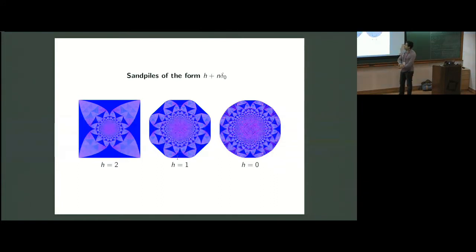You could take h equals 1 chip at every site of Z^2, and then start your n chips at the origin and stabilize. And you get this thing that looks pretty close to an octagon, although it has some rounding at the corners. And h equals 2, something nice pops out. You get a perfect square. So the set of sites that topple is exactly a square in Z^2.